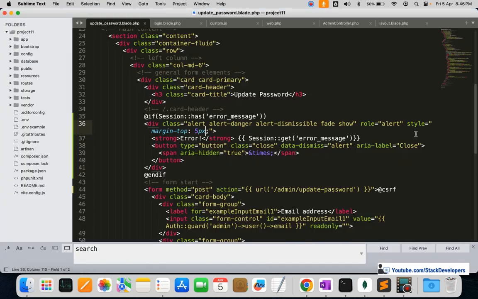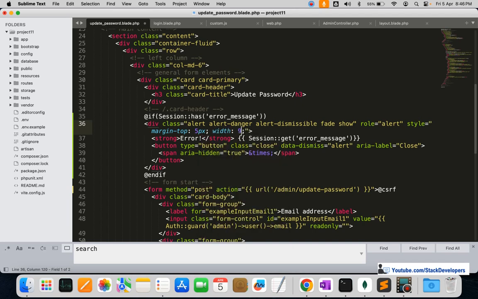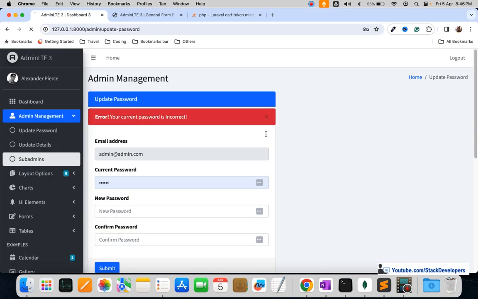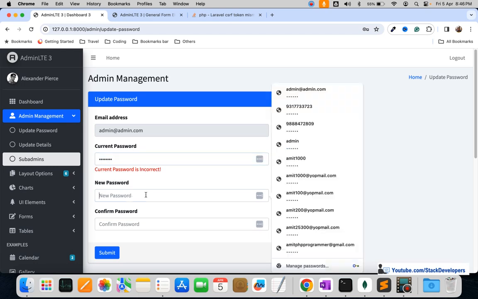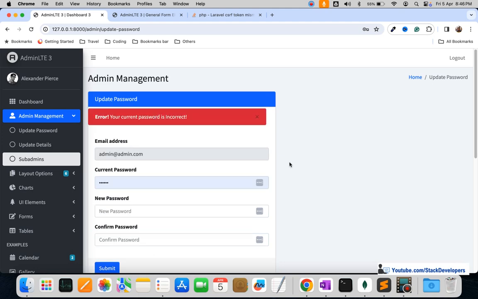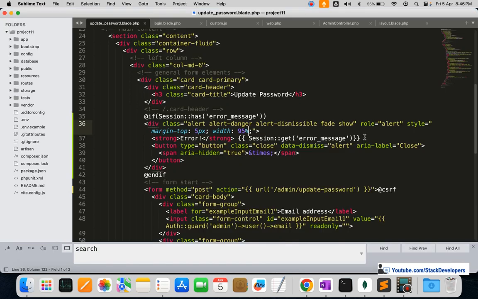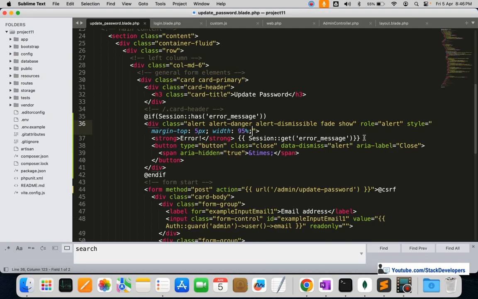Okay, and also we can do one more thing here. We can give here the width, something like 95% width. I'm not sure that it will work fine or not. I'm not that good in CSS. Okay, so see, you need to write the inline CSS. No, not inline CSS, you need to put all these in your CSS file, not like this. But here for saving time, I'm just doing it like this.